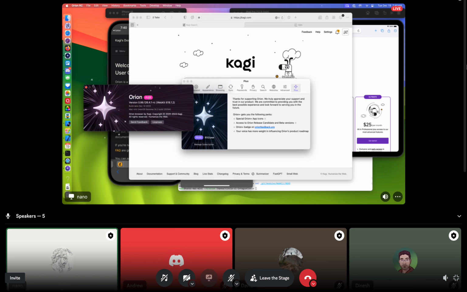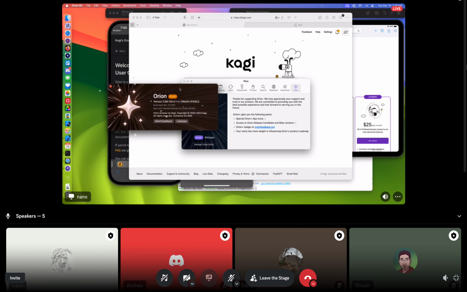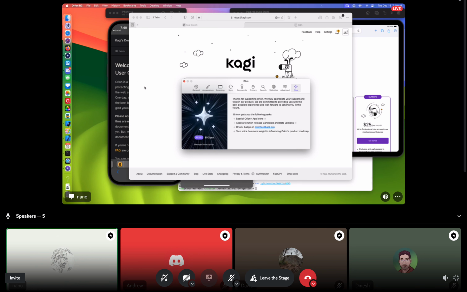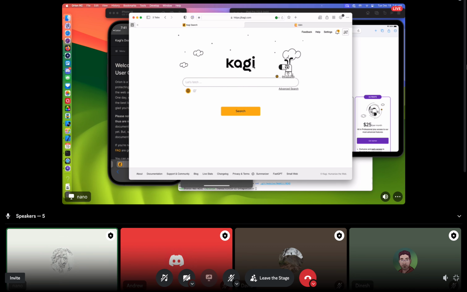Now, this is useful for getting new folks onboarded to Orion Plus more easily, but the big benefit here, we think, is that now we have the scaffolding in place to start developing premium features that will be exclusive to Orion Plus subscribers. So if you have any thoughts or ideas or suggestions on that, please do leave those at orionfeedback.org. Now, I'm going to go ahead and close this out and start sharing some of our iOS updates this past year.